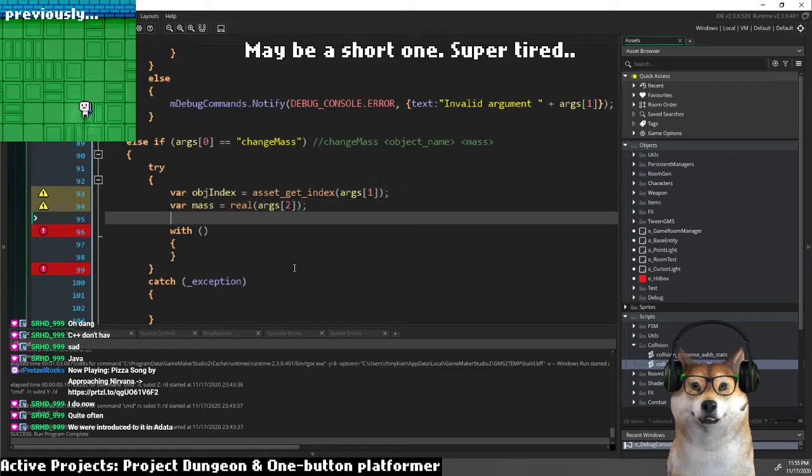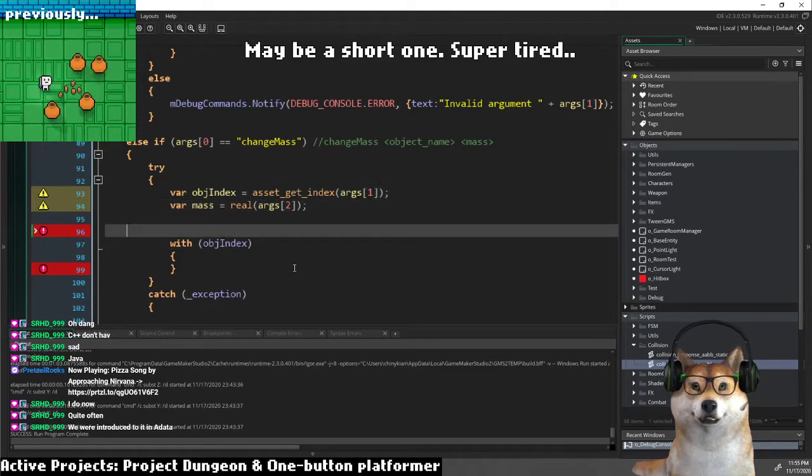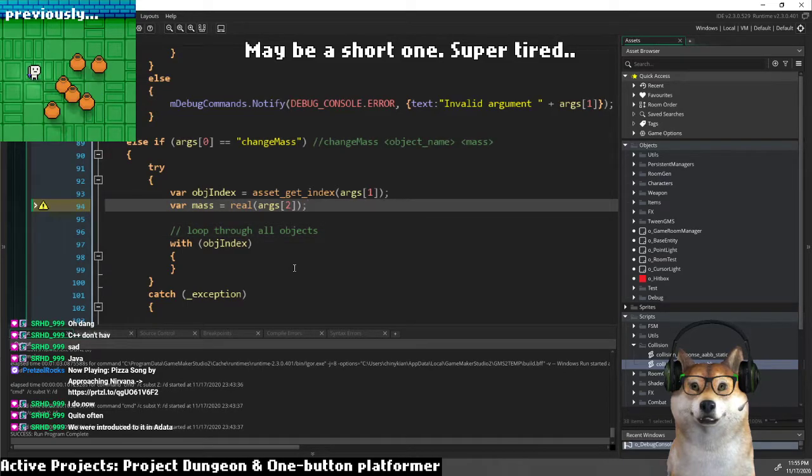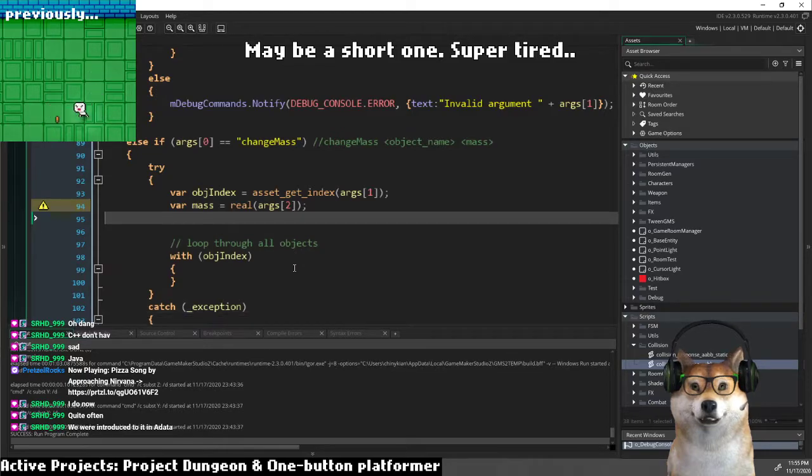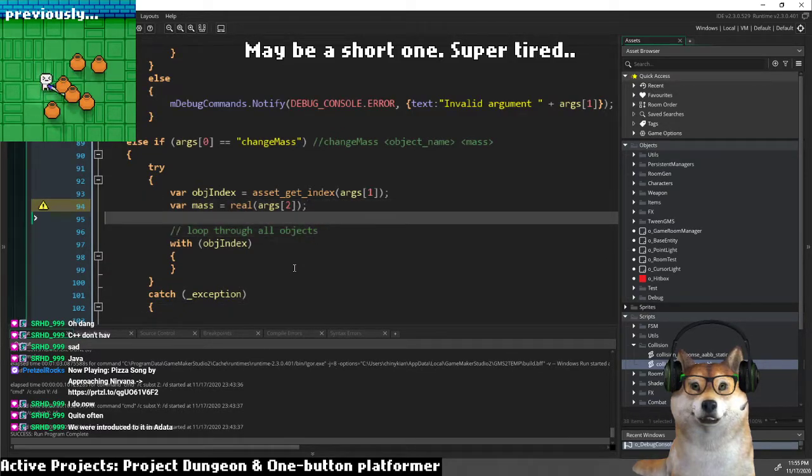Okay, object index. So I loop through all the objects. Loop through all objects. Hang on. Wait, how do I check if a provided object is of a certain type? Oh gosh, darn it. No, it's okay. I'll just catch all exceptions, right? Then it'll be safe.